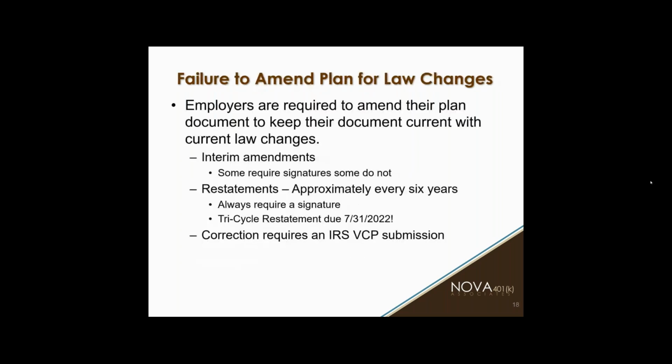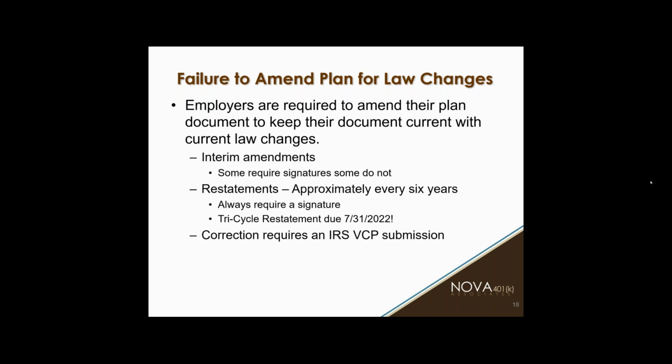So we'll get into some of the more common errors. The first one is the failure to amend the plan for current law changes. And as some of you may have seen from emails and correspondence from our firm and some of the investment providers, there have been quite a few law changes in the last few years. The Secure 1.0 and 2.0 acts changed a lot of provisions that 401k plans have to conform to.